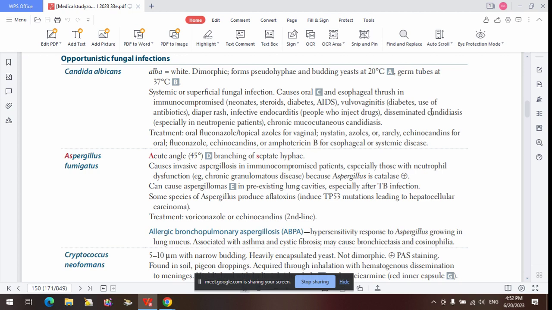So what are the infections that you expect from Candida? Systemic and superficial. The superficial ones are the skin and the mucous membrane. They can cause skin infections, including diaper rash in babies. So once you see diaper rash in babies, you are thinking of Candida. You open the diaper and see erythematous lesions, particularly within the intertriginous areas, in between the thighs of the baby, the diaper area. Candida is one of the implicated organisms causing that.